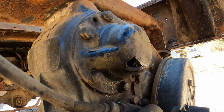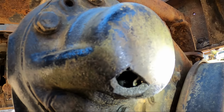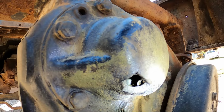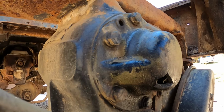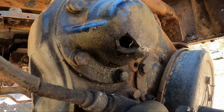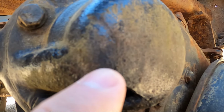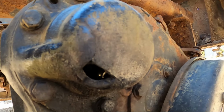Grab a light, you can see down inside, just maybe. There's a few ball bearings rolling around in there that are playing an industrial game of pinball, wreaking havoc inside of this transfer case. Not to mention, with this piece being broken out here, there's also a split that runs all the way up to the top.